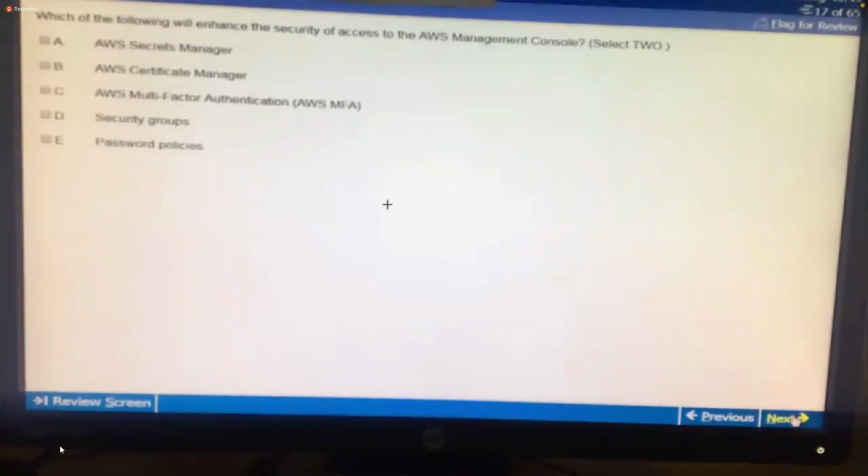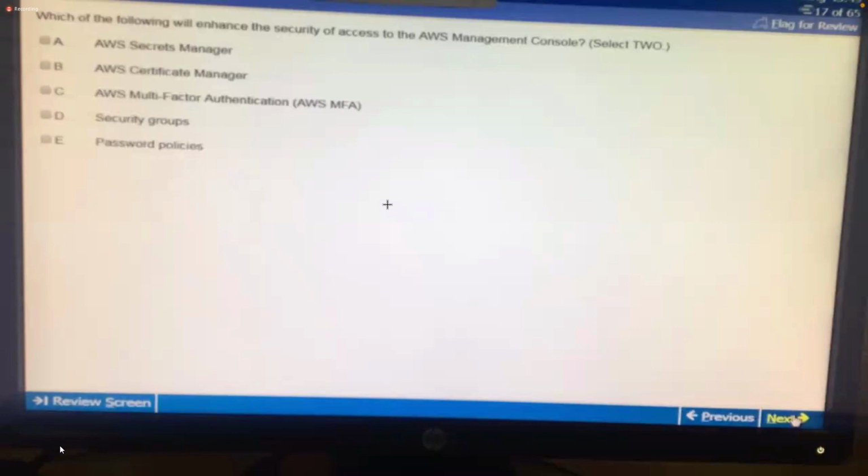How can we enhance the security of access to the AWS Management Console? Secrets Manager, we have not talked about that. Basically, Secrets Manager is designed to store secrets. Generally in our code, whenever you are writing any code, we hard code the username and password, right?